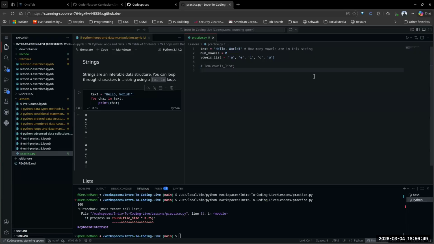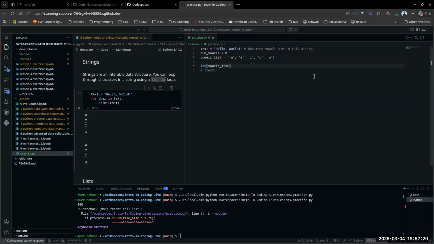I don't know how to structure it. So it'd be like length, parentheses, vowel list, with text in the brackets, and then close parentheses.